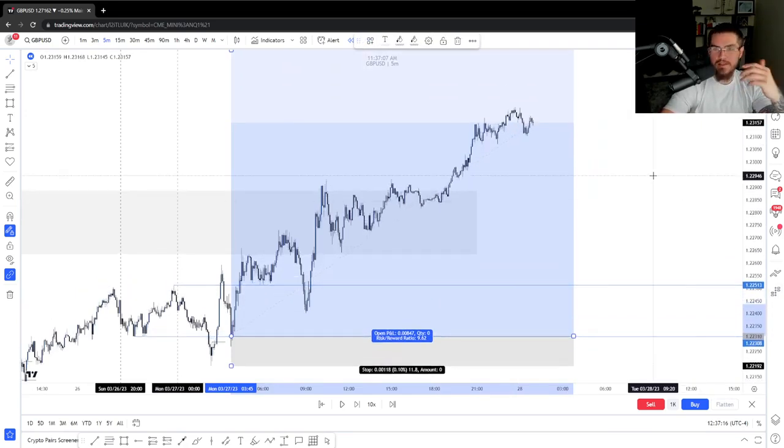But this strategy isn't about always trying to min-max everything. It's about having something mechanical that's thoughtless, not stressful, and leaves a lot less room for you to mess it up. Meaning, yeah, we marked this out, but how many people are going to close when this happens right here? Oh, it's coming back down. Oh, I'm out. And then it moves away from them, and they didn't get their good risk reward.